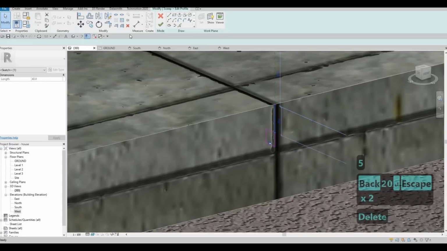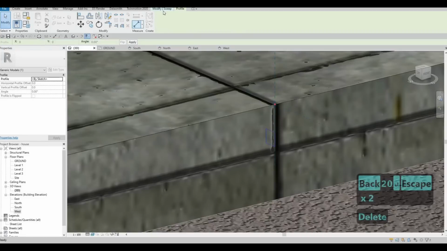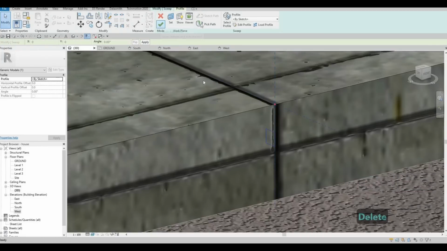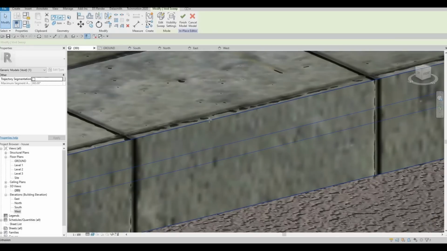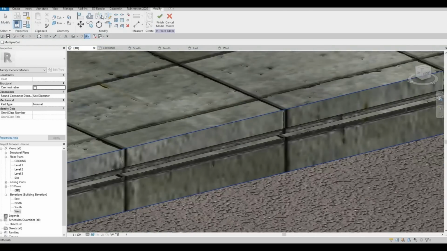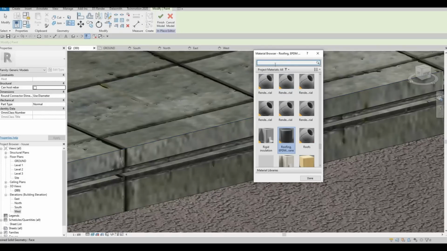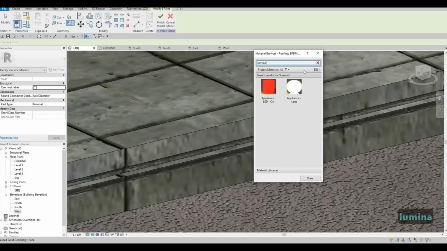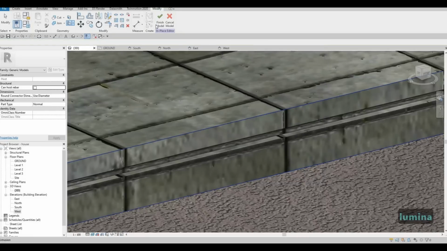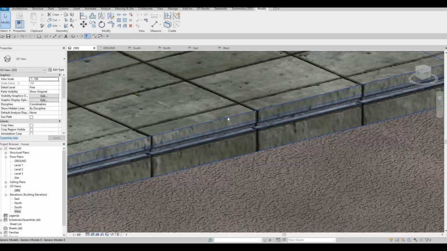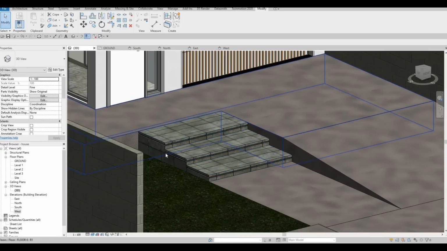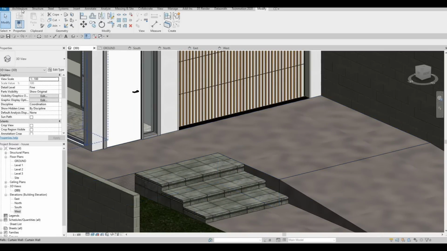And then delete this, finish, and then finish. Cut geometry, and then now we need to click on paint. Not sure if the material here, luminaires, it's not yet selected, so what we could do is we need to bring it.